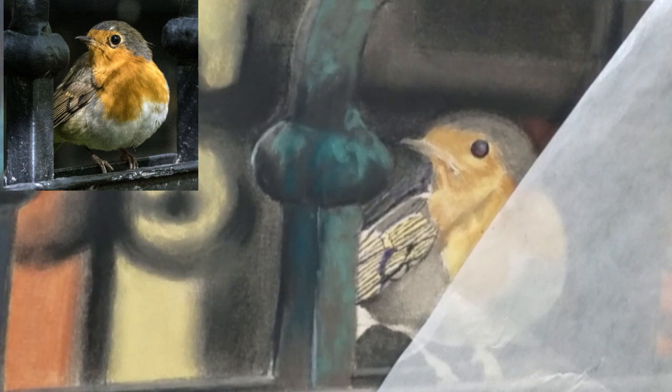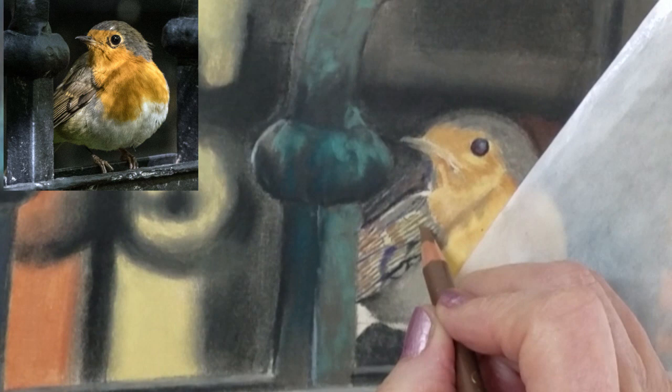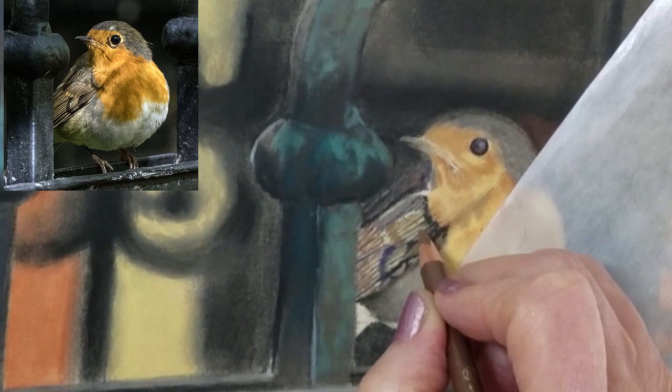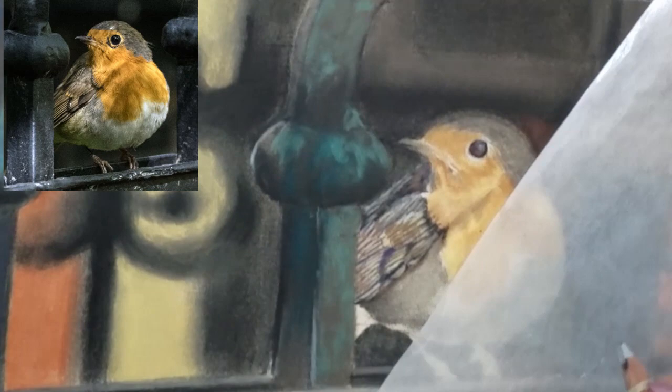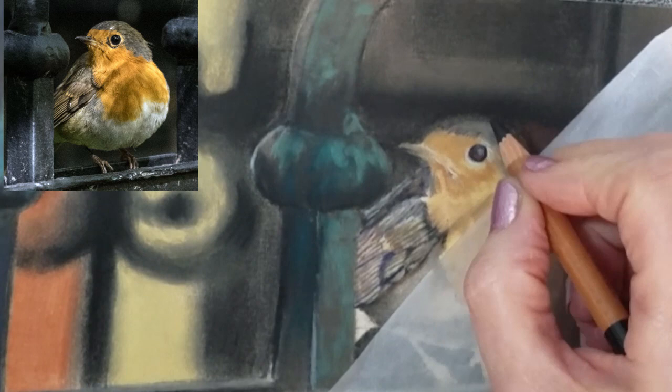I will continue shaping them and adding some more color, and then I will go back and with a sharp point on my black pencil, try to create a very sharp, crisp line between each of these fine feathers. I would like to start defining the beak of the bird by using my black pencil to create the dark shadows.